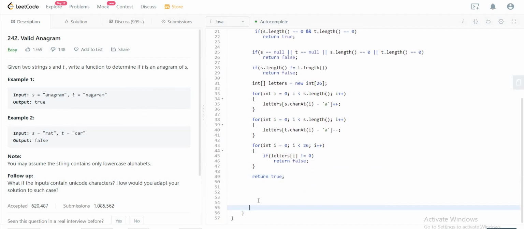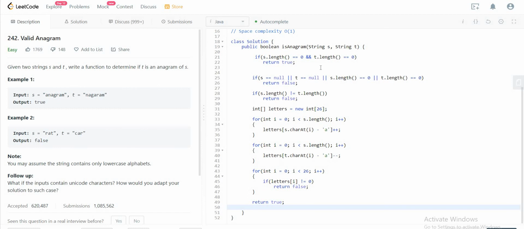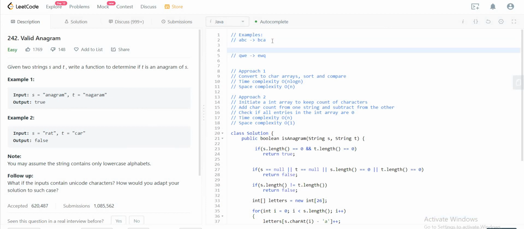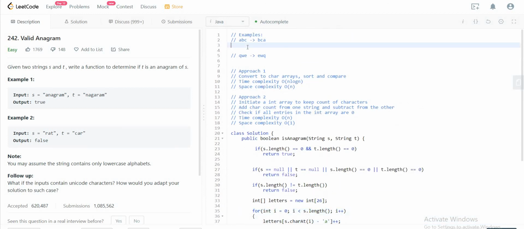So before we actually run this to see if everything is okay, let's run through an example. So if we have ABC, and if we initialize an array for the first for loop, which is going over this particular for loop, the array would look something like this.